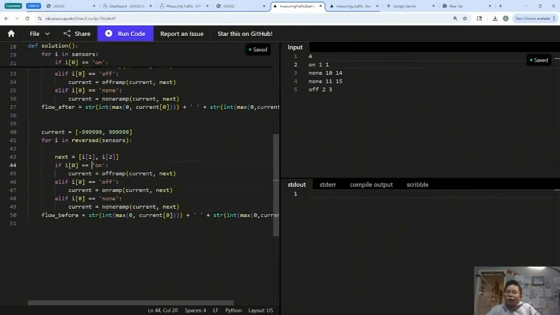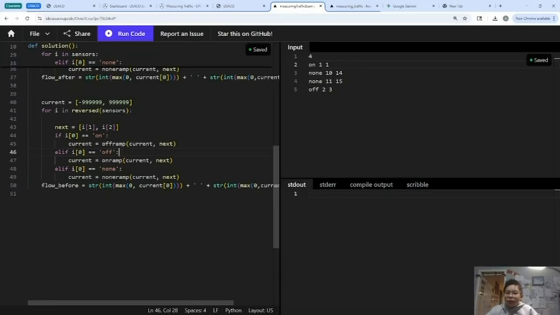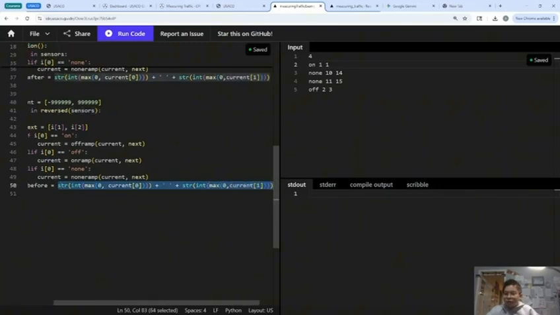So, as explained in the example, on is going to be treated as an off ramp because we are moving backwards, and same goes for the off ramp. So now we're tracking the variable for the flow of traffic before, and this giant thing is just going to make the range. We're just changing this to a string, getting an integer of all of this, a max of 0 or current 0. This max here is a safeguard just in case something goes wrong, which it shouldn't, and we're just combining these two values.